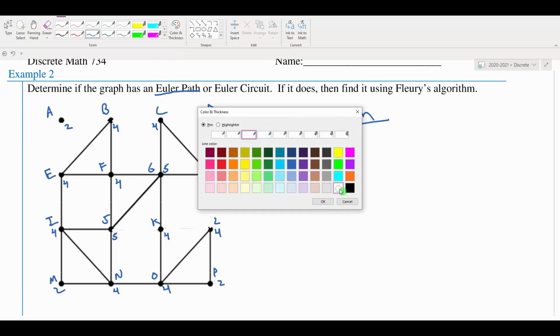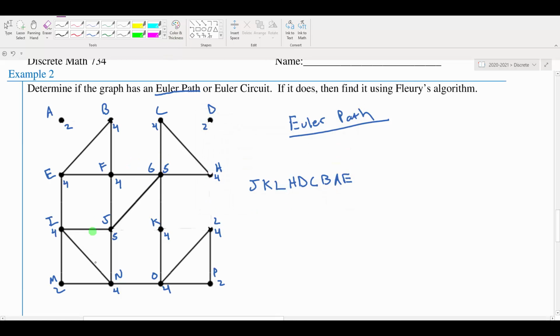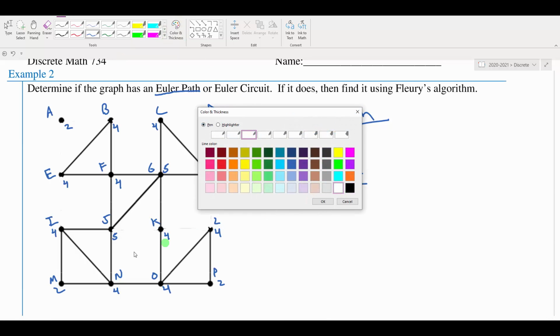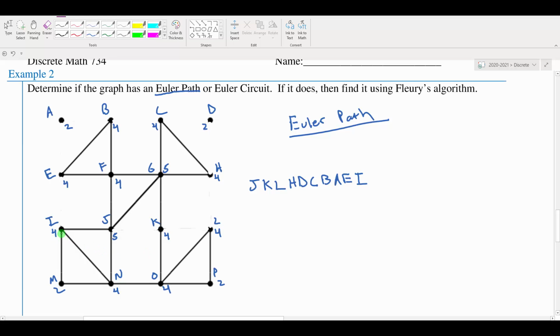Because right now I'm doing pretty good staying connected, right? So if I'm looking at what is remaining after I've deleted stuff here, you'll see it's all still connected. So I'm just going to work my way around the outside, I think. Keep that as my strategy for now. Okay, from I, let's go to M. I don't think that will cause any problems.